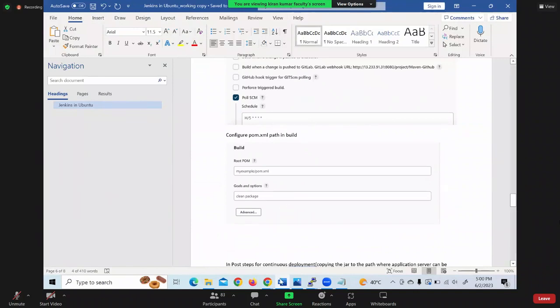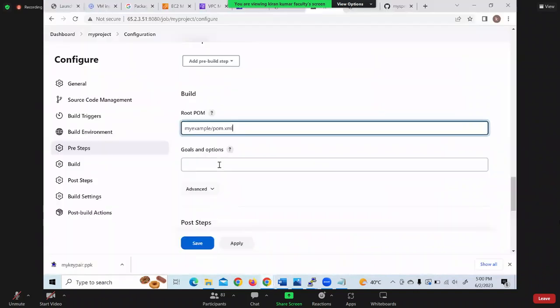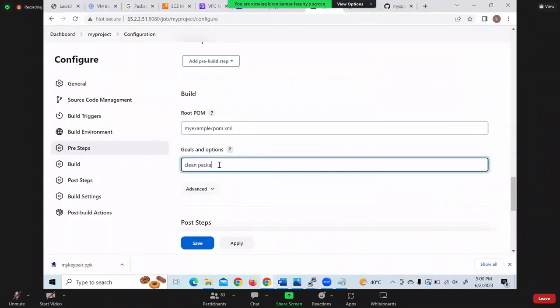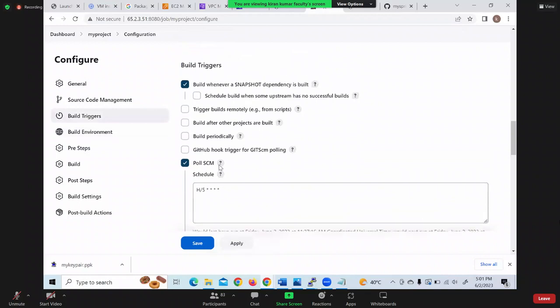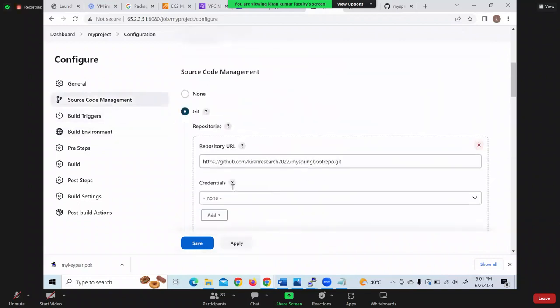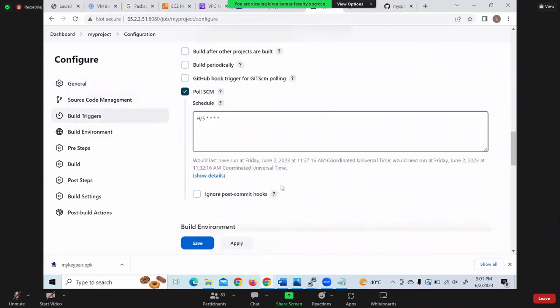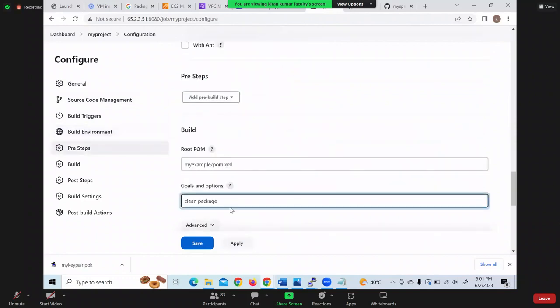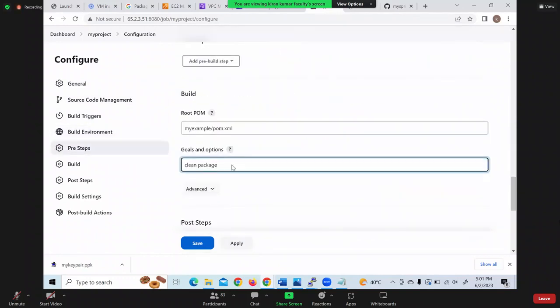And give the goal option as clean package. I have to clean and package this as a jar. So Maven will pull the code from GitHub every 5 minutes, and clean and build the jar.